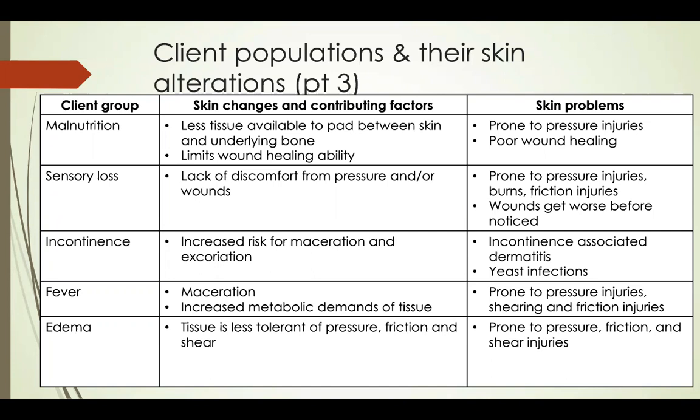And then fevers, again, you can sweat and get maceration. You have more work on your body, more needs when it has a fever, more caloric needs, more nutrient needs. And so you're prone to pressure injuries, friction and shearing. And then edema, your tissue isn't as tolerant of pressure. It's more susceptible to friction and shear. And so you have those injuries as well.